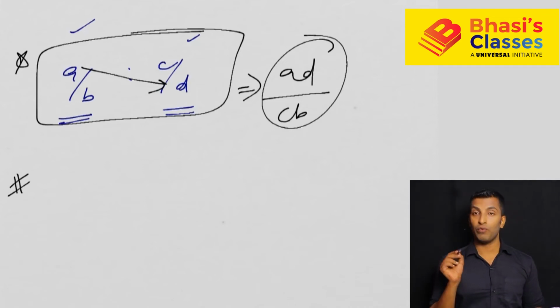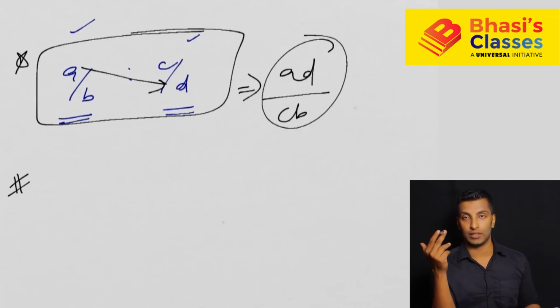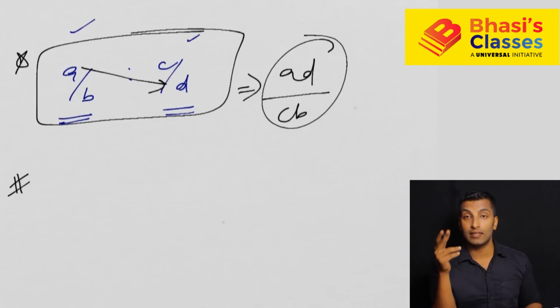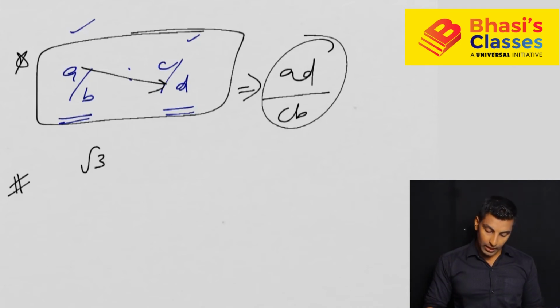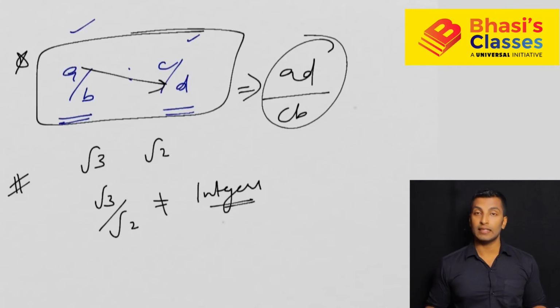This point that I am going to discuss is very important because you can use it in many questions to eliminate answer choices. See, in this fraction, if one of them is irrational, like root 3, root 2, pi, etc., let's take an example, root 3 by root 2. Here two are irrational, or two are thirds. So here it can never be expressed as integers.